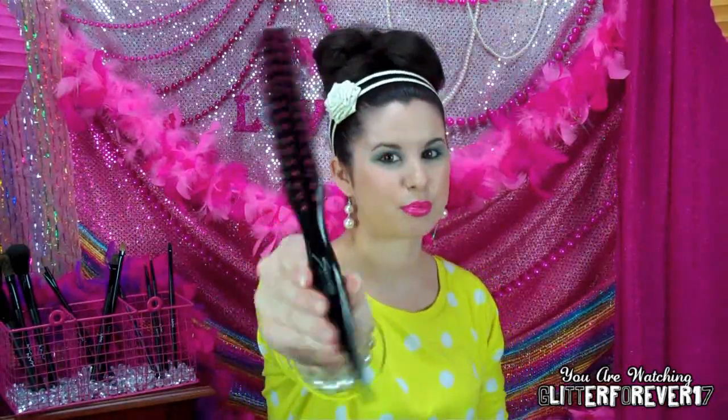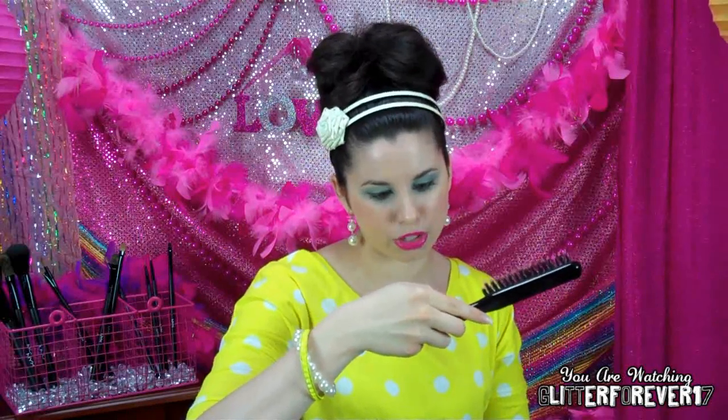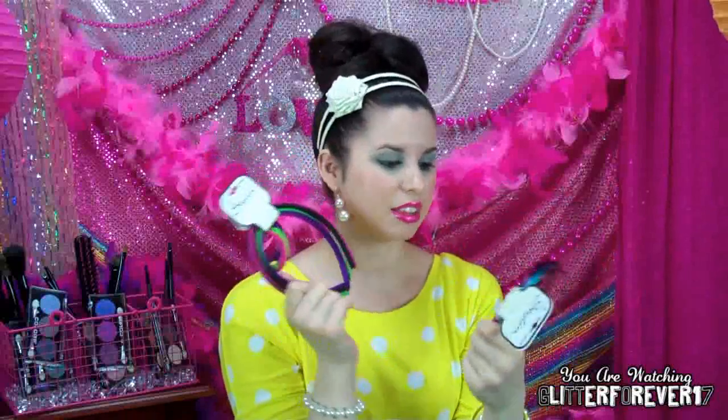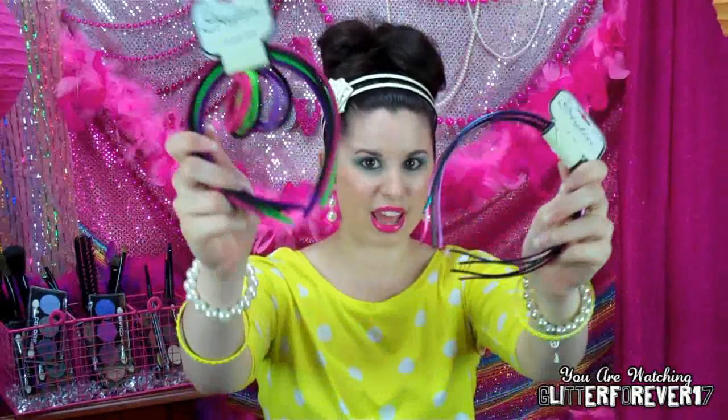Now let's get into some other random things I picked up throughout the week. The first thing is a teasing comb — an actual brush-style teasing comb. I got this from Sally's Beauty Supply for $3.99. It's by Spornet Little Wonder, number 735115. I also picked up some headbands — only a dollar each. They're really plain but great for everyday wear. Some of my other headbands are really frou frou and don't always go with everything, so I'm also thinking about doing a DIY make-your-own headbands video using these.